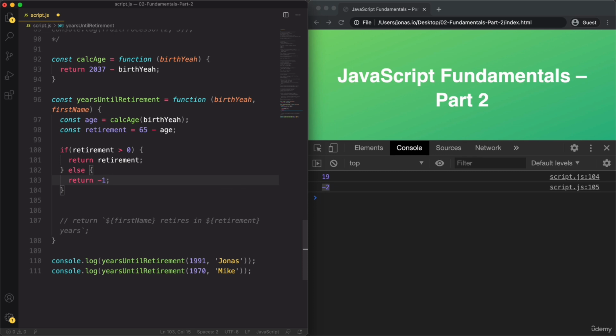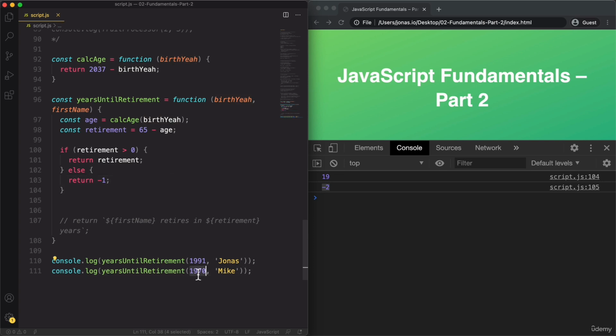So -1 is kind of a standard number in programming. We could also return like this, a number that shows us clearly that this has no meaning. Let's just keep it at -1, okay? And I'm returning numbers here and not a string as we had before, because that's usually what we do, especially when we receive a number as an input. So in this function, we get birth year as an input, and it's a number, and therefore it's a good practice to also return a number.